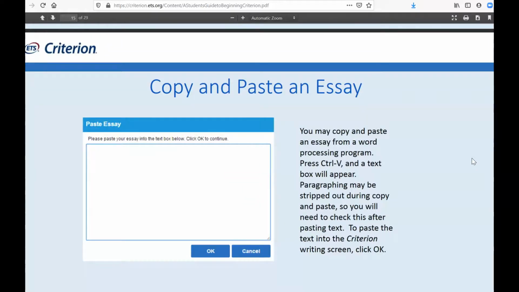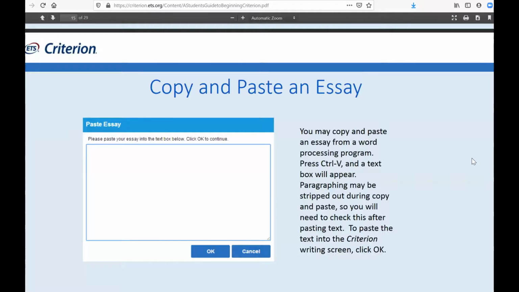It can be a little funny and want you to do a CTRL, which is your control button on your keyboard, plus the letter V. I'll put this in the instructions, but all I want in here are your paragraphs. Don't put in your MLA heading. You don't have to put in your title. Please don't put any works cited page. It will just read those as errors. Just your paragraphs.